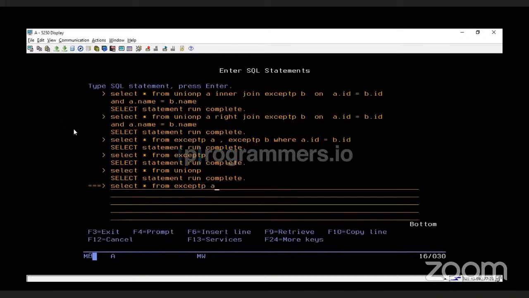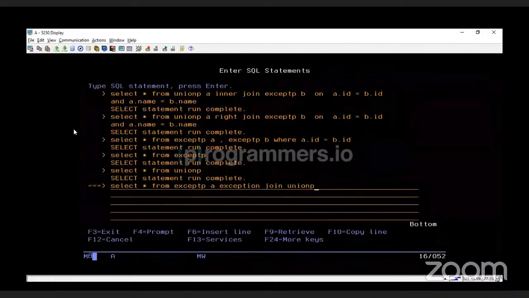To check how it works, we'll run this query: let's start from the except p file and use an exception join on the union p file.